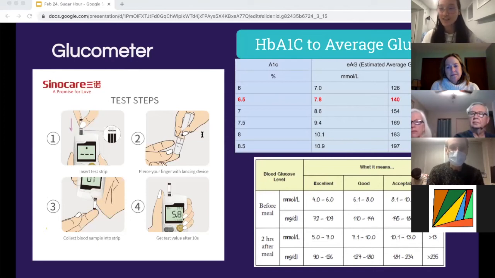It's a different unit, so take a screenshot or a picture if you need to refer back to this. Also, when we talk about values, it's really important. Everybody should take a picture of this because I don't remember this. So again, a glycosylated hemoglobin of 6.5, which is an average blood sugar managed over 3 months, means that your average blood sugar is 7.8 millimoles per liter. And that's important to realize.